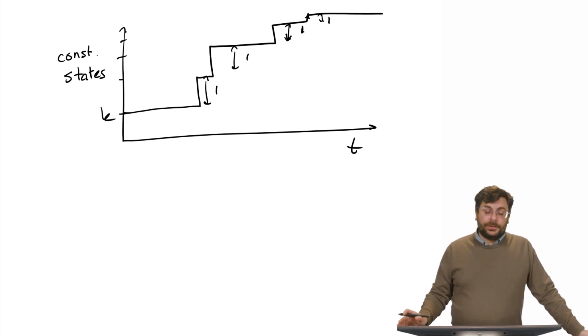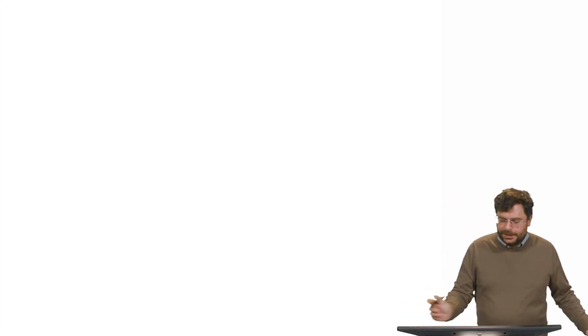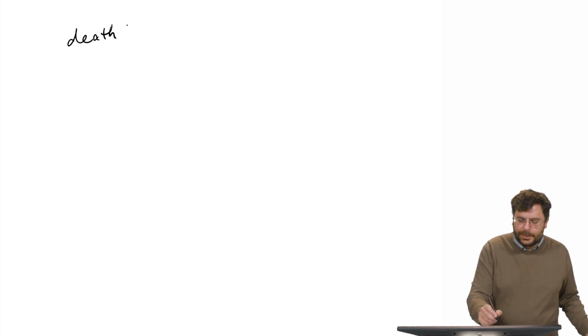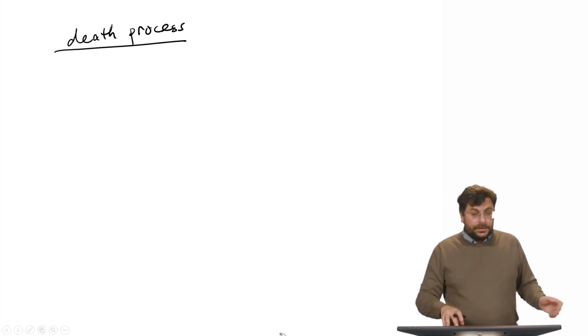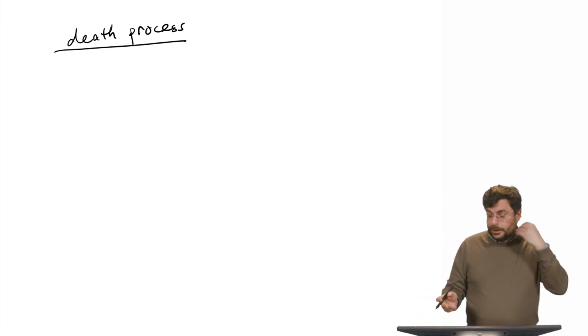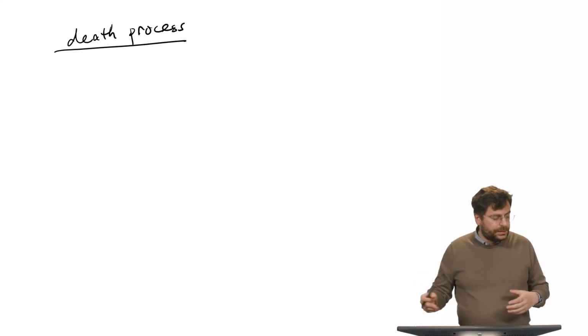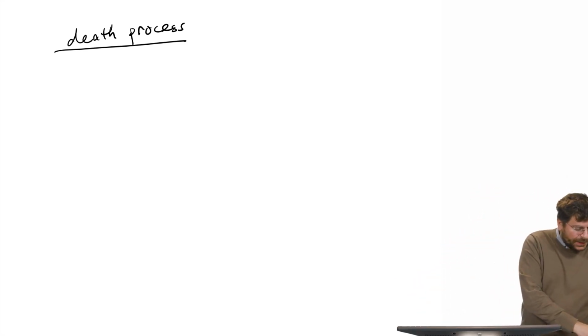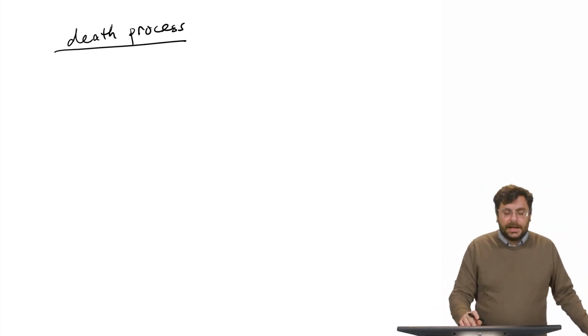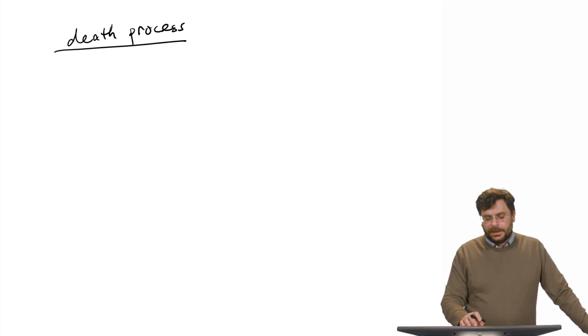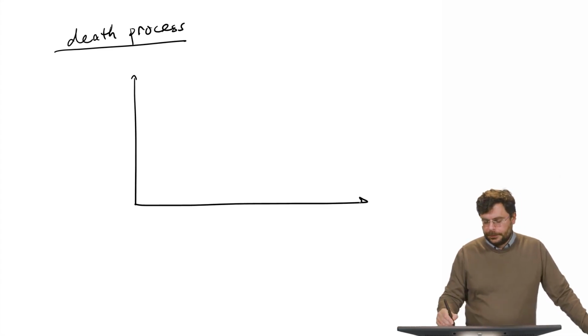Well, this was pretty simple because the transition probability matrix was in fact very simple itself. And we can now turn to something a little bit more complicated, but not that much more complicated. It's going to be the death process, and you can already imagine what that's going to be. So in this case, we're going to start off with some initial population, and then that population will start decaying. It's going to be a little bit more complicated simply because of the following.